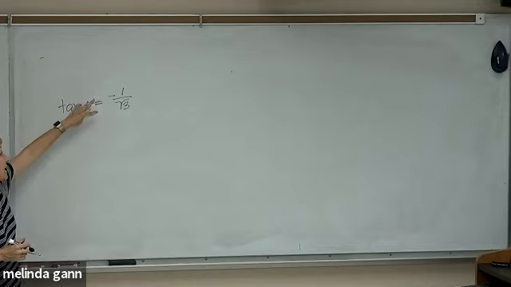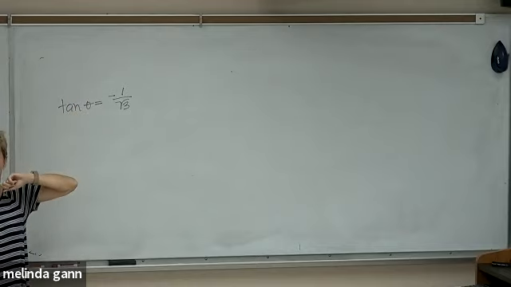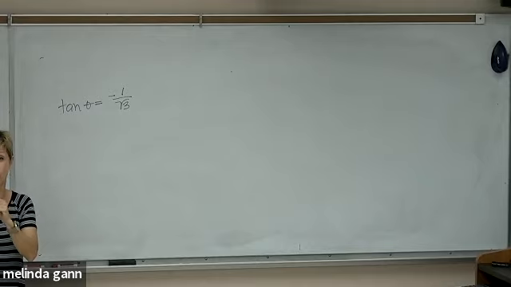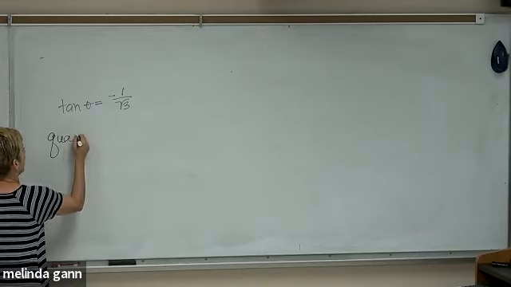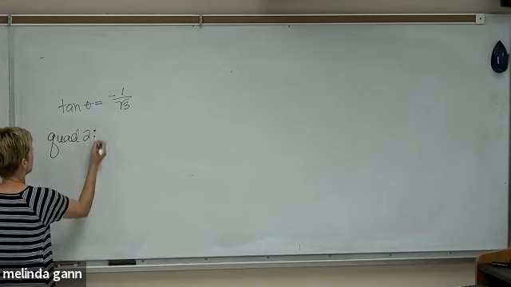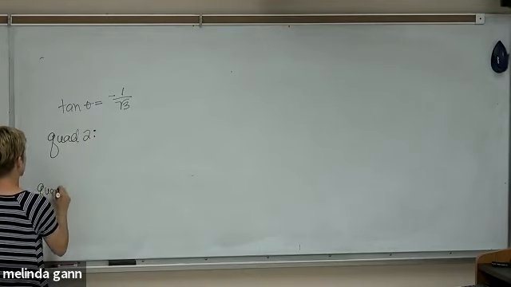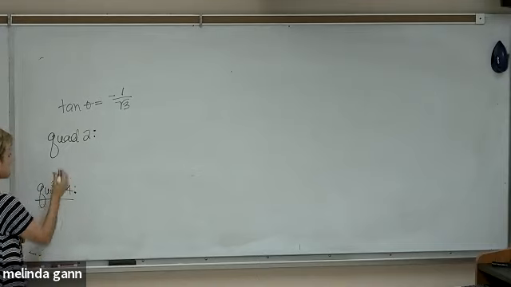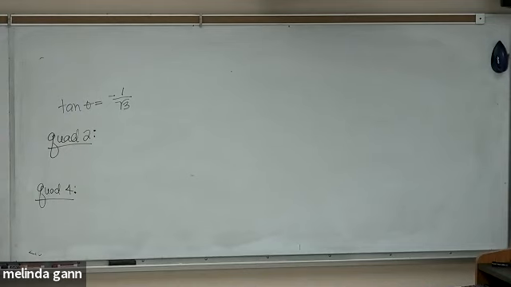So when would a fraction be negative? It wouldn't be when they're both positive, and it wouldn't be when they're both negative. It'd have to be where one is positive and one is negative. So does it make sense to you that one of your answers is going to be in quadrant 2, and your other answer is going to be in quadrant what? 4. Okay? Because for a fraction to be negative, either the numerator or the denominator has to be negative, and the other one's got to be positive.